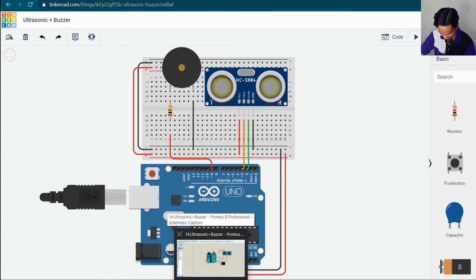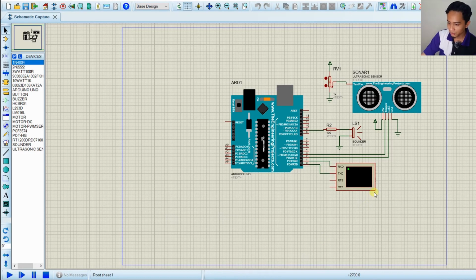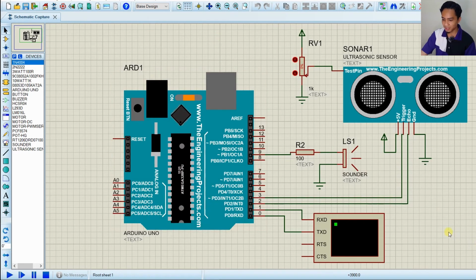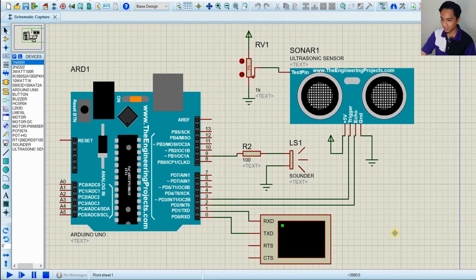So this is the circuit for the Tinkercad or for the hardware. If you have the hardware, as usual, directly use the hardware. If you don't have the hardware, as usual, let's look at this circuit here. This is the circuit from the previous lecture. So again, if you don't have the ultrasonic sensor, or if you haven't watched the ultrasonic sensor videos yet, feel free to watch the videos down below or up top. But if you don't have the ultrasonic sensor, don't worry, you can skip this part here, you can remove it from this circuit.